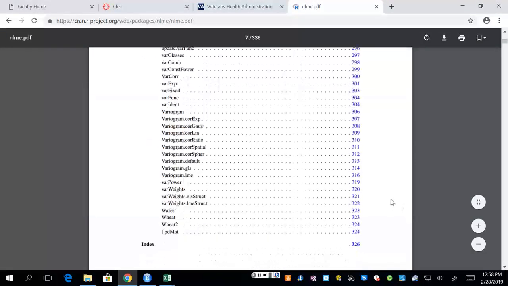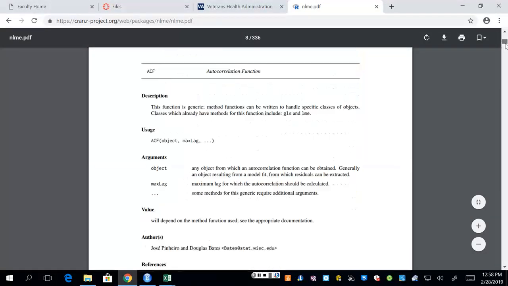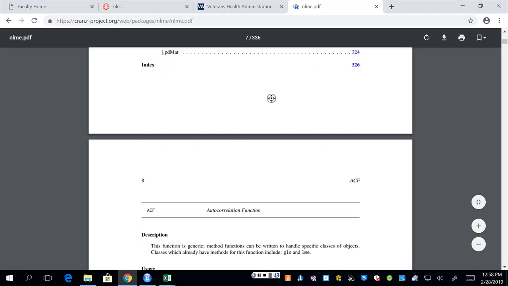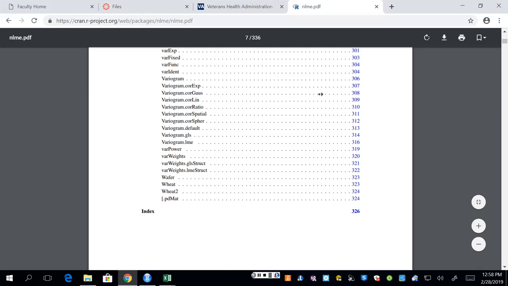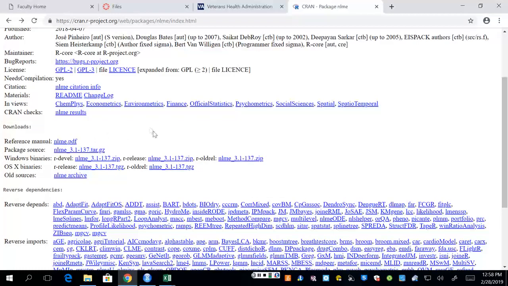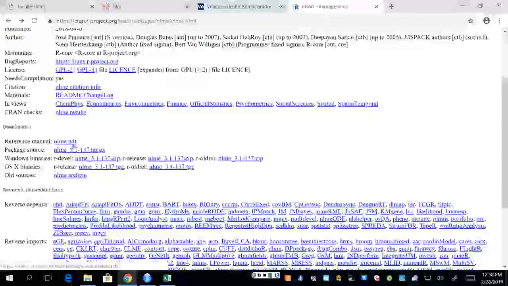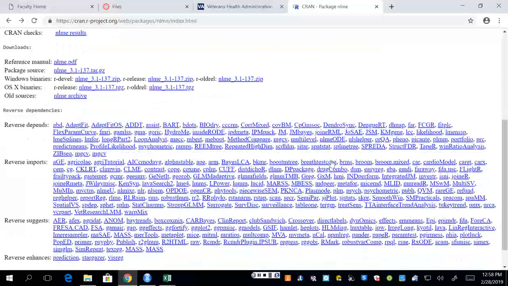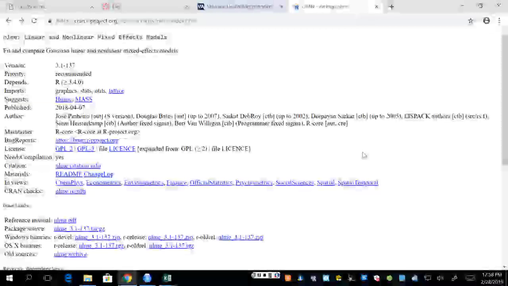So this one's pretty huge. This is a huge package. Right? Some packages will have a dozen things, and this one has hundreds, right? And then it gives a different function. That's a little hard to read unless you really get into things. But that's a reference manual there. Sometimes there's different explanations of it.